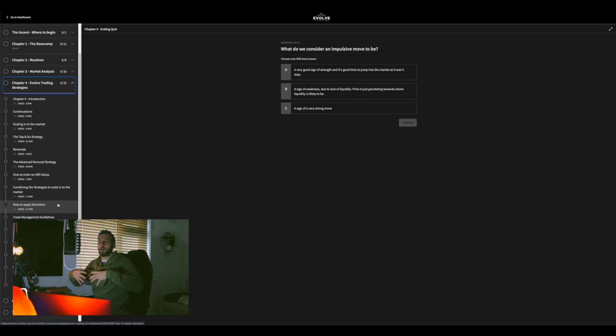So the way we approach the markets is very mechanical. So I'll show you how you can introduce discretion as long as it's backed up by data. So we're not just being subjective and be like, okay, this looks like a bear flag, let's take it. No, it's none of that.